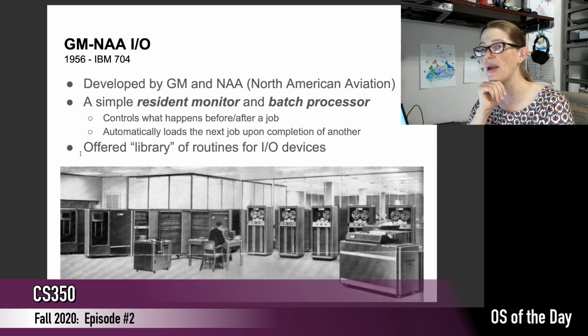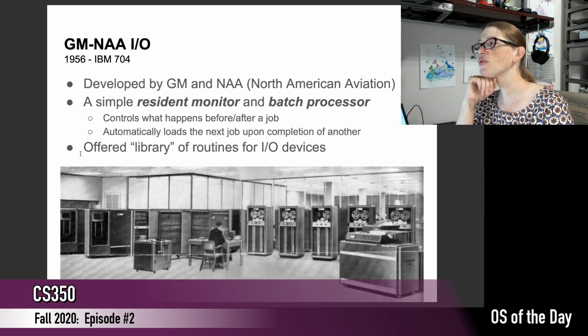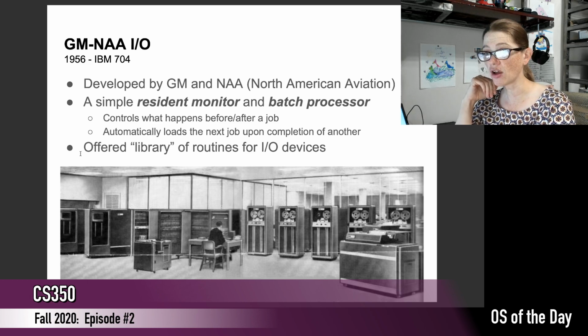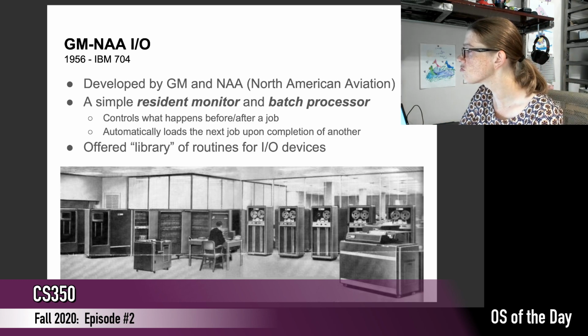So this is a very basic operating system. And if you're curious about the kinds of programs that might have run on this, you're looking at things like simulations, inventories, payrolls, things like that. And my understanding is about 40 systems around the world were actually running this operating system. And in 1956, that's actually quite an accomplishment. All right.